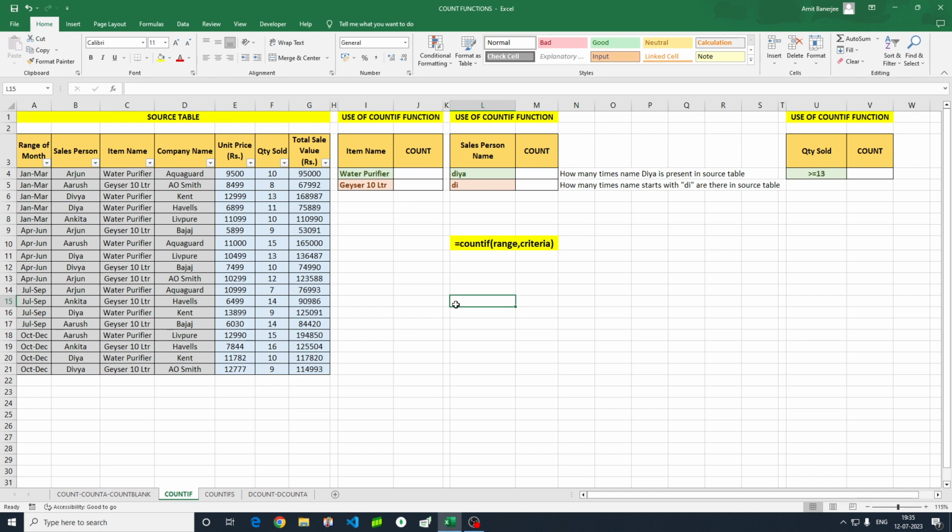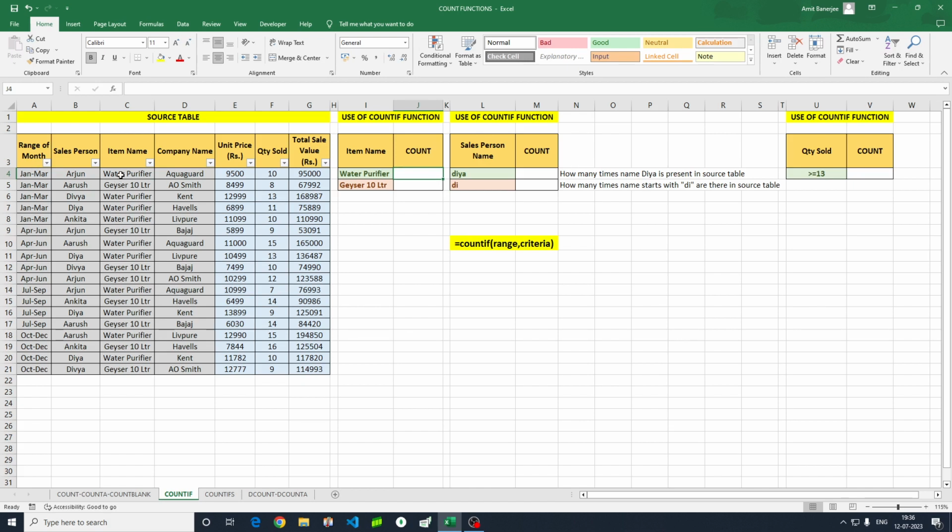Okay. So to do this, look here, this is our source table. Here as column heads, month, salesperson, item name, company name, unit price, quantity sold and total sale value in rupees are there. Now here I want to count the number of water purifiers present in this table, right?